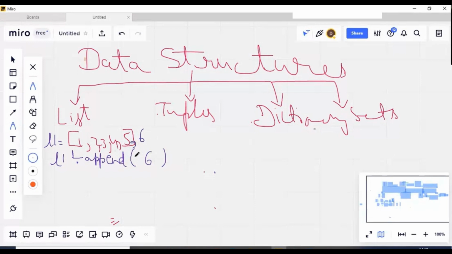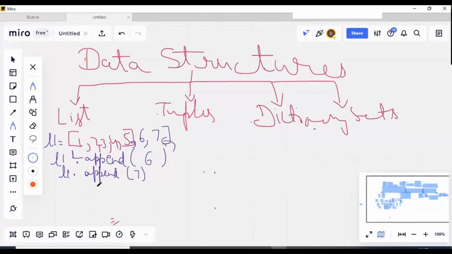Suppose I give L1 dot append and give 7. Append means add the data at the end. So I can add the data, but with append the data is added at the back, at the last.